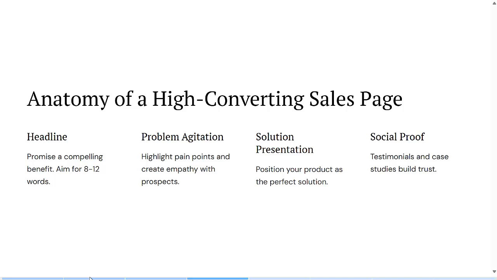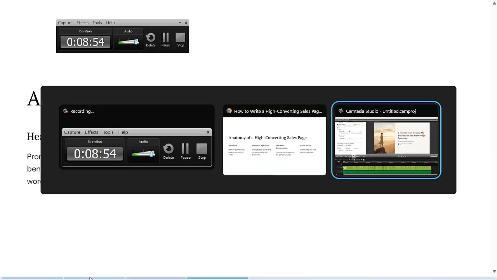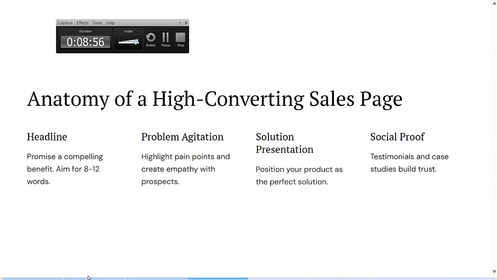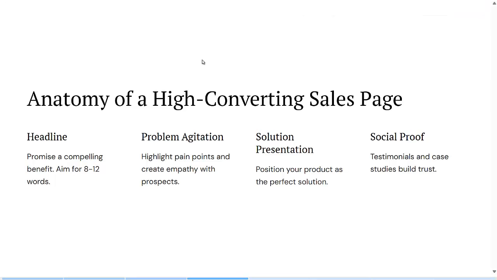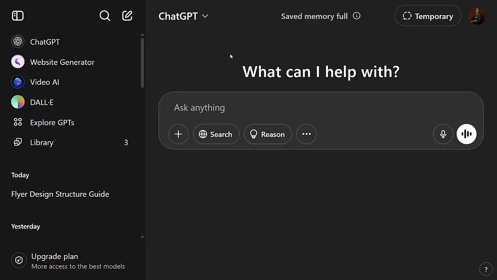So I think we should just write a sharp sales page. Let us write a very, very sharp sales page, and I believe it is going to show you guys a real-time example. So let me just switch over to a sales page. We're going to be using AI to write this sales page.